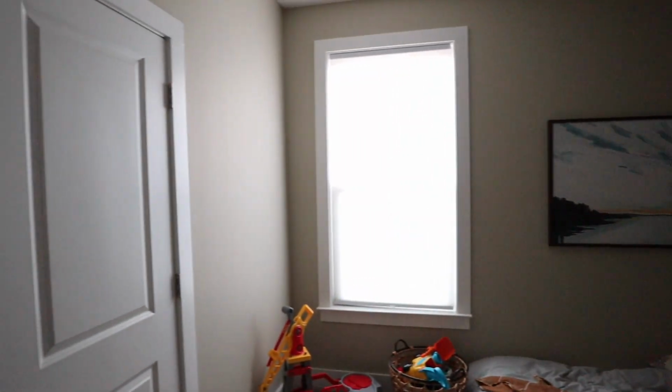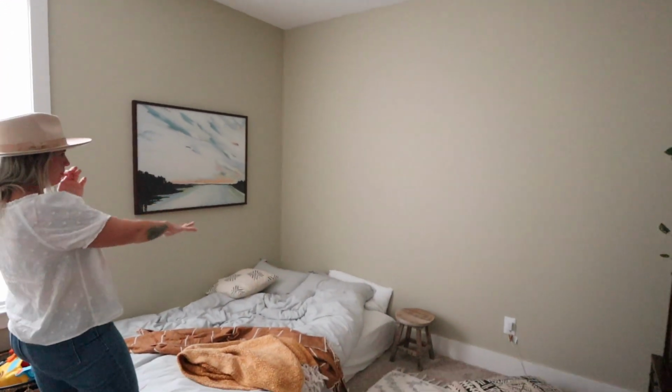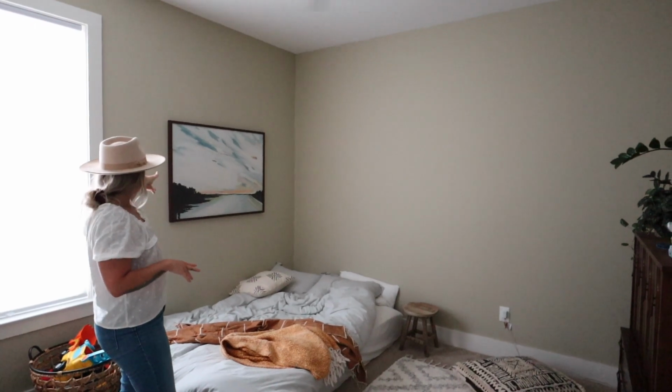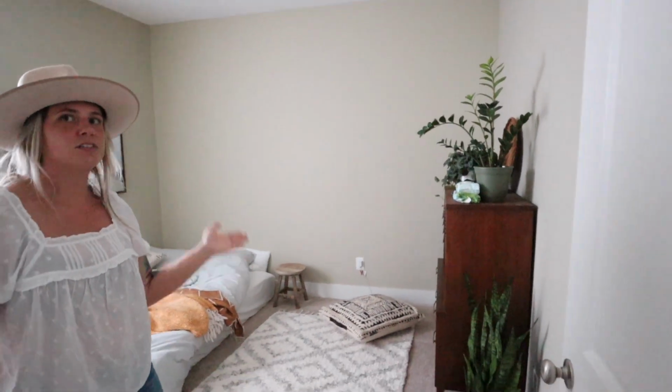Originally, we weren't gonna keep that print, but I decided I like it. I'm probably still gonna add a couple little posters or something over here, just above his bed, because I really wanted just posters on the wall. You know what I mean? Not prints, in frames. But I decided I kind of like it. It matches his bedding and stuff, so. Super cute. Here we got his fan up.